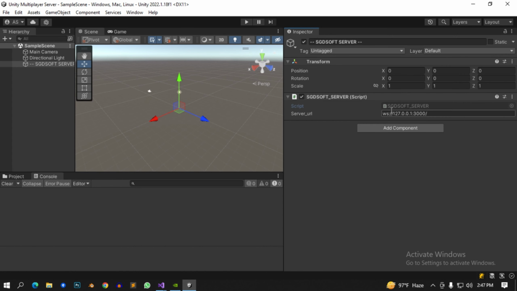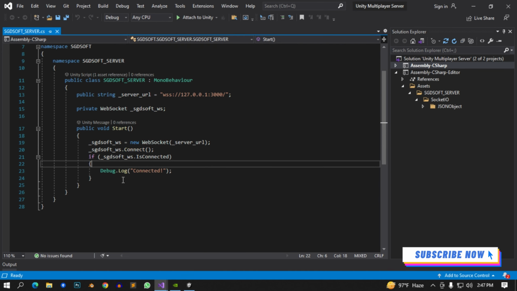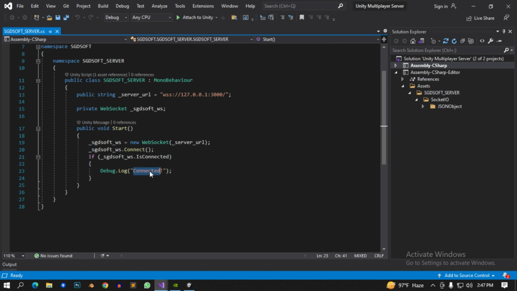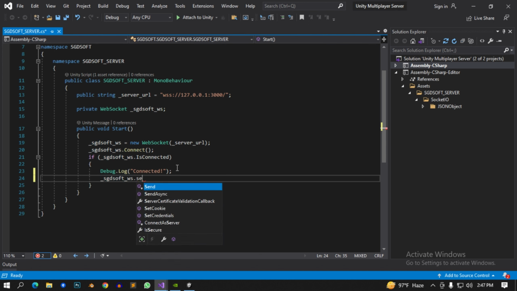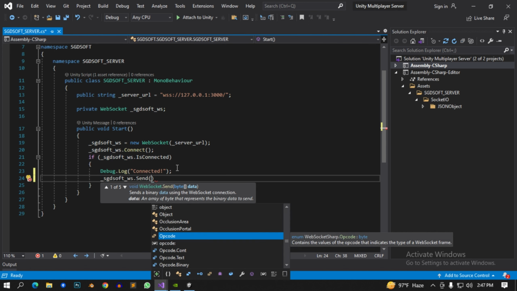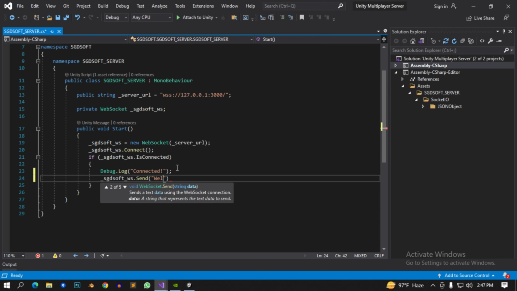Then back to Unity and open this ASG server code. In this code section, if your server is connected, simply type sgresolve ws.send, and type 'Welcome, I have connected with this server'.